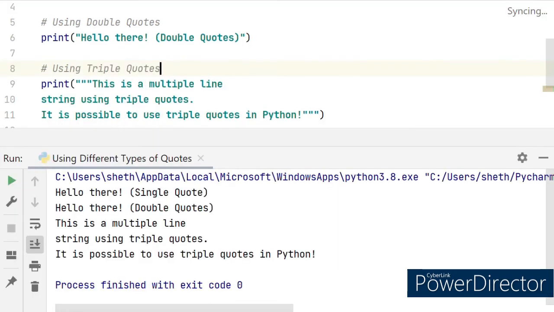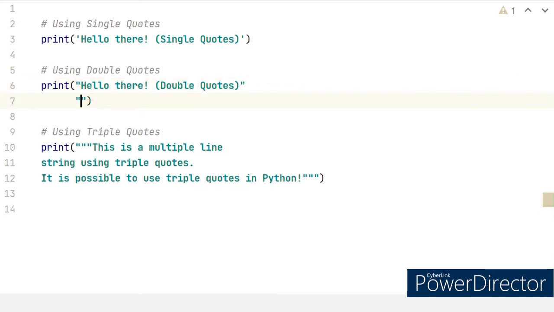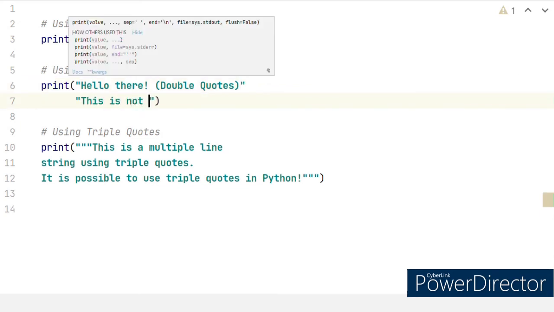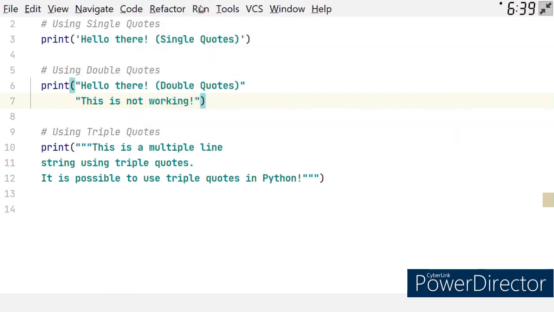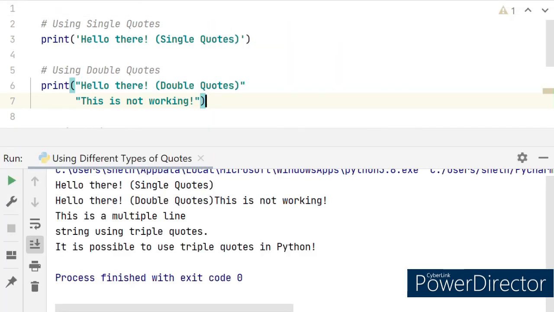As you see, Python outputs the desired results, and notice that the multi-line text appears on 3 lines. This is one type of formatting. You can use multi-line formatting to ensure that the text breaks when you want it to on screen. If I try to do the same thing with double quotes or single quotes, like we can say this is not working. You can say anything, and now if we run the code, the results show that it is not working.